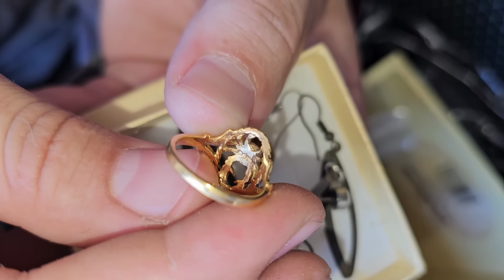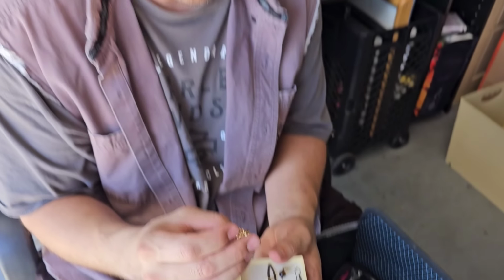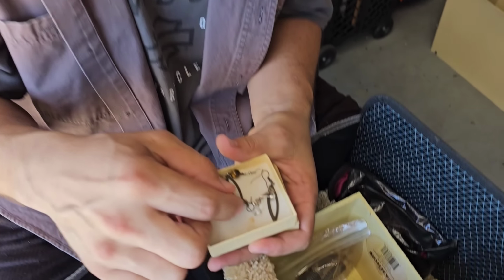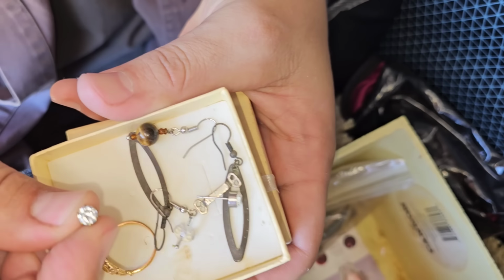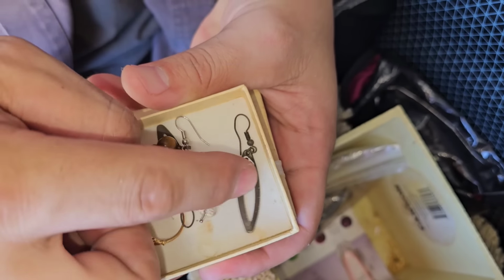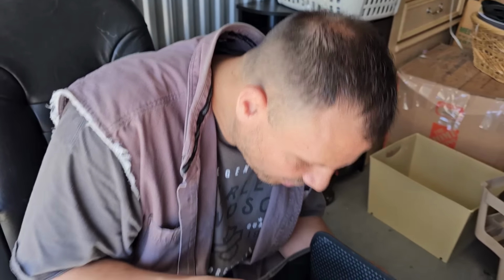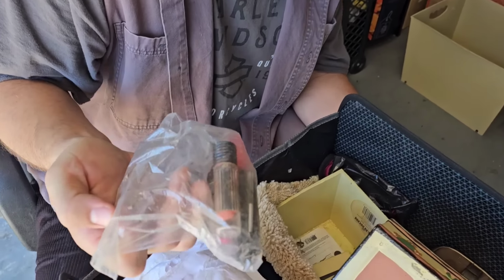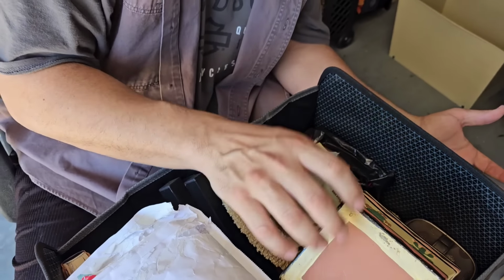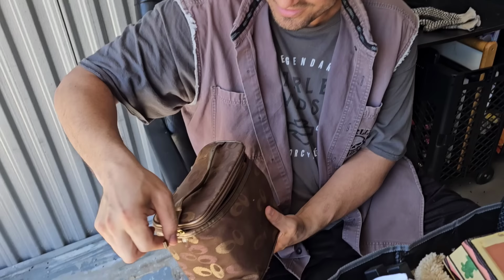I could see a marking. Avon, maybe? Avon is typically not gold. That doesn't mean there aren't some gold pieces. But I was hoping that would be a real diamond. Shine bright like a diamond. Okay, this is good because we may find others, more jewelry in here as well. So that would be fantastic. I would love to find a ring worth a couple grand and just to go, man, this one item pays for it all. What is this?